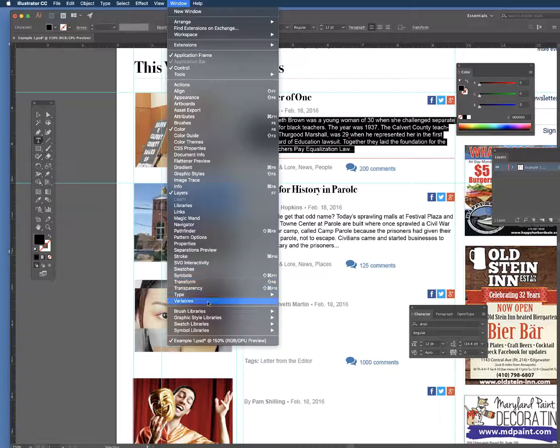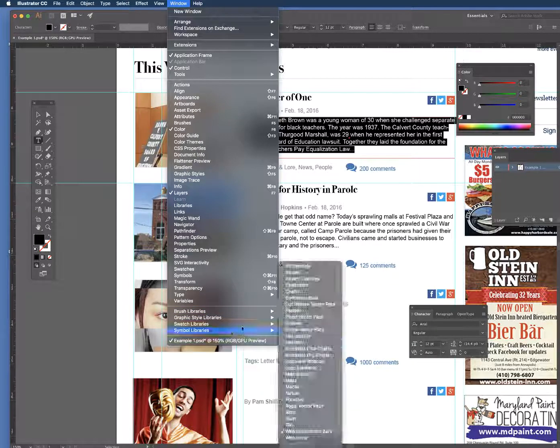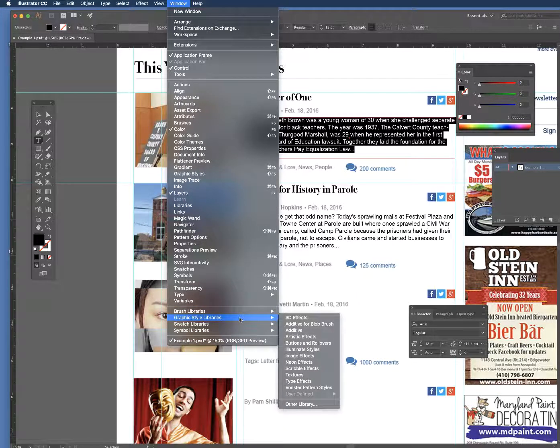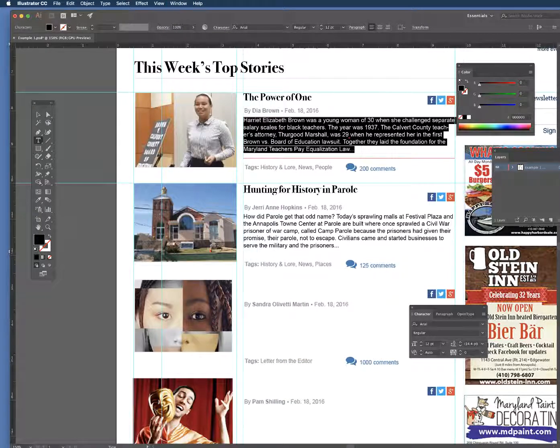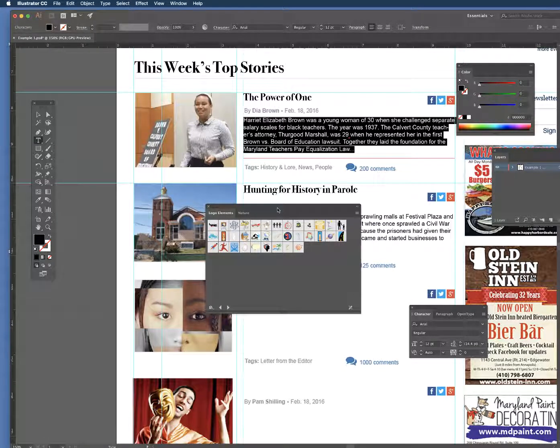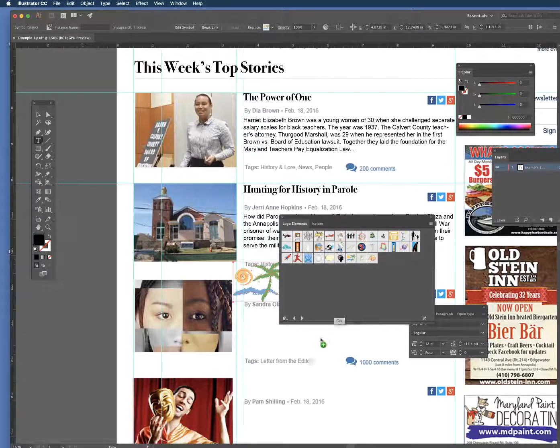You can play around with it and open up some of these swatches down here. You might want to just take a look at some of these different things. There's borders, frames, decorative, all different kinds of things. If you look at the symbols, you might find some symbols and things in there that you might like. Just kind of play around with it. I'll just open up one just to show you. This is some logo symbols. Let's just pull one out just so you can see what they look like. You can just grab it and pull it out.